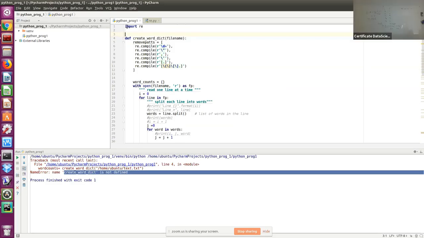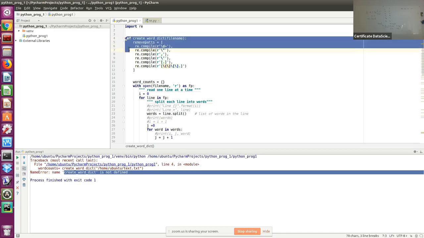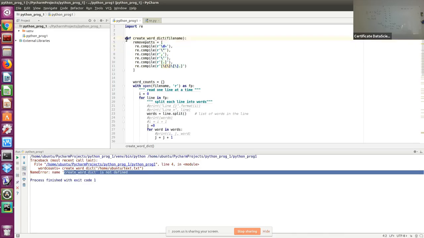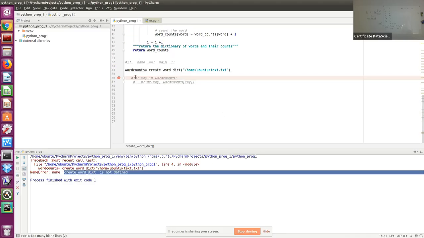Yes. So you see here, at the very top, I have imported it, so the library is already available to me. Then I define the function. I'm not executing, this is just defining the function. I'm using it in the function, no problem, because I already have loaded it here. So far, I have defined the function, and towards the end, I'm calling the function.